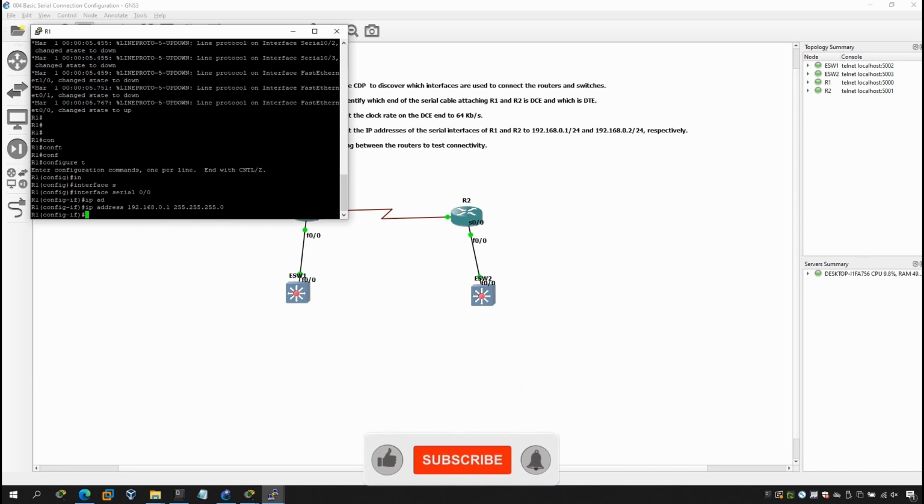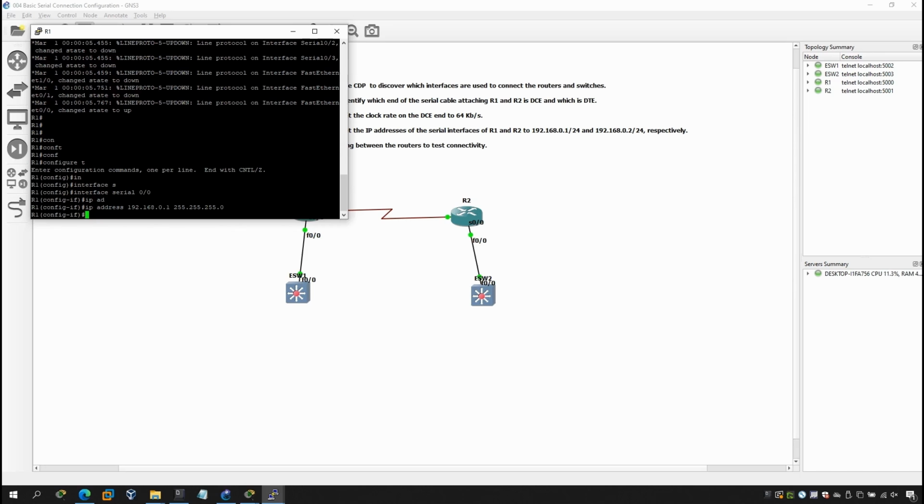If you're not sure what this IP address is, please check a subnetting course for Cisco. Please make sure you know well how you can subnet, what is the IP, what is class A, class B, and class C. So please check the internet.